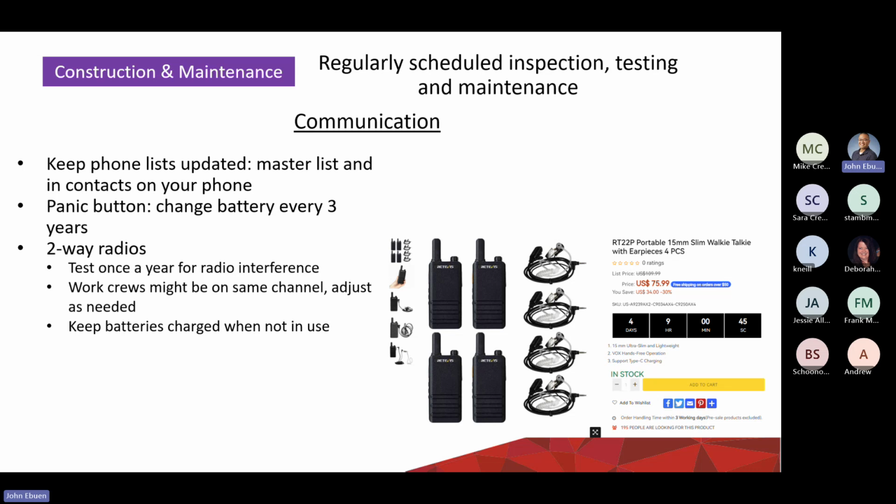And then two-way radios, it's good to test those once in a while. The frequencies and the channels that radios use, they are public. They're not private. Sometimes different brands of radios have circuitry that may not allow other people to listen in, but that's really not a guarantee. That's why it's good to test the radio frequencies and channels, making sure that other people are not using them. And if they are, then it's a good idea to put it on a different channel so that there's none of that interference. And also just keep the batteries charged when not in use. So, basically overnight, like if you're using them for your office staff.